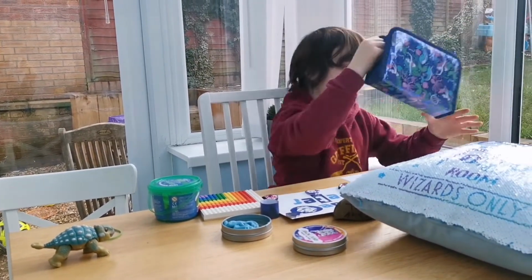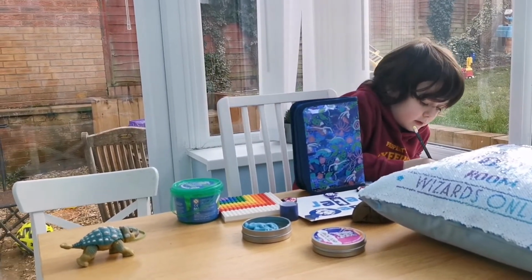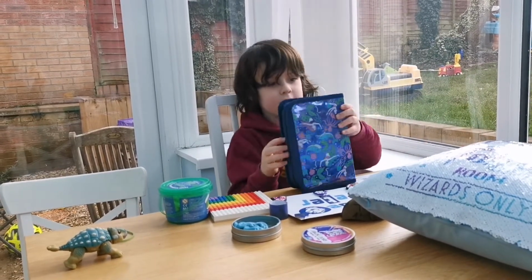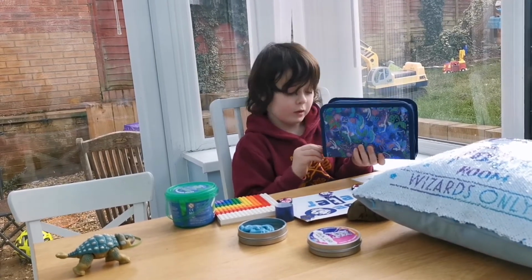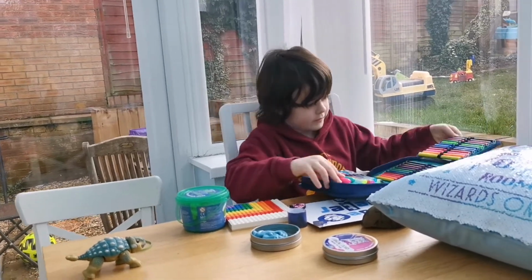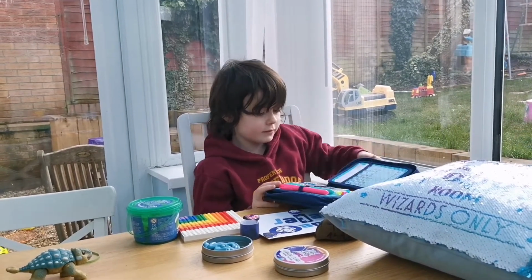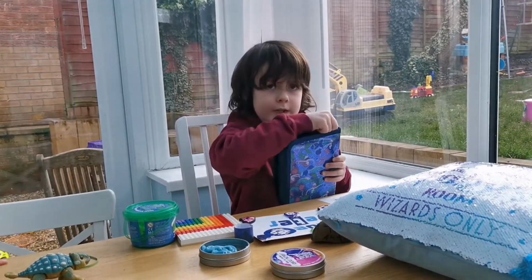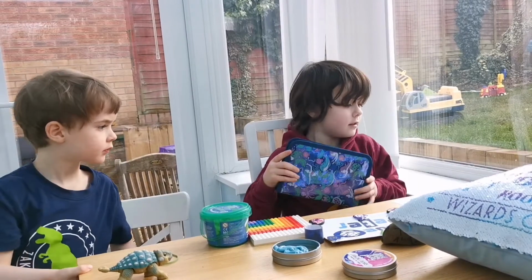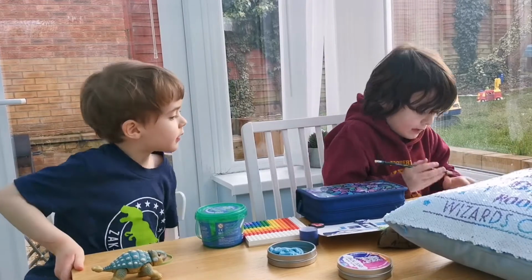Next, we have this pencil case. It's quite big. It's my mum's pencil case. That was my birthday present, wasn't it, from you guys? So if I open it, there's lots of things inside of it. Inside the pencil case, we have lots of pens. We're not going to try them now because we're running out of space. So we're going to try the outside of it. Does it bend? It's quite hard to bend, but it doesn't bend, so that means it wouldn't stay bent.